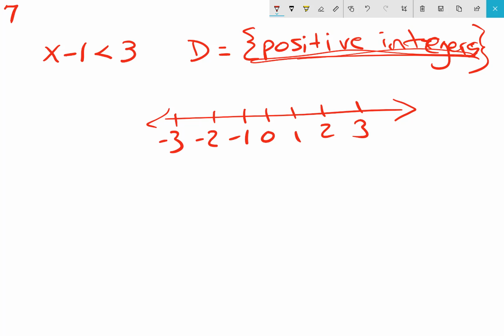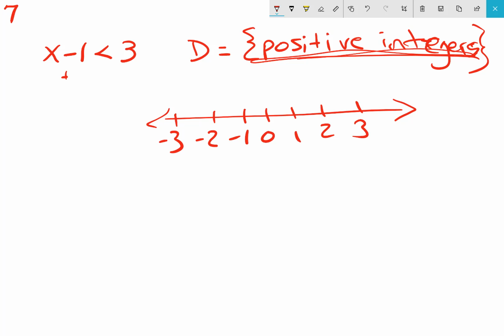So first of all, let me say you're not going to use any open circles on this problem. You don't need open circles. The only purpose of an open circle is to show that you are talking about all the values right up to whatever number has the open circle. And when you're dealing with integers, you never have to get right up to a number like 2.999999 because integers are whole numbers. All right, so first thing you have to do is get x by itself in this inequality.